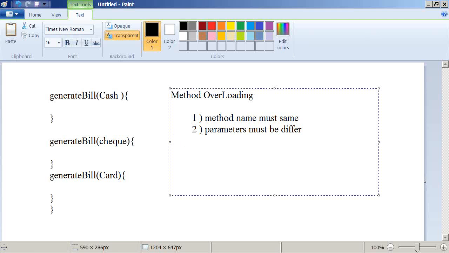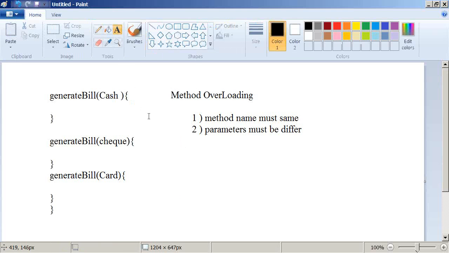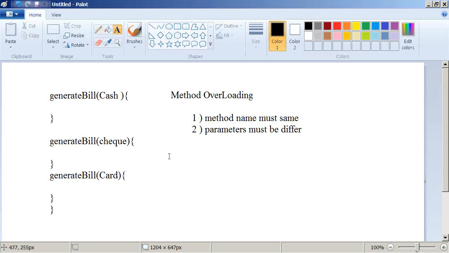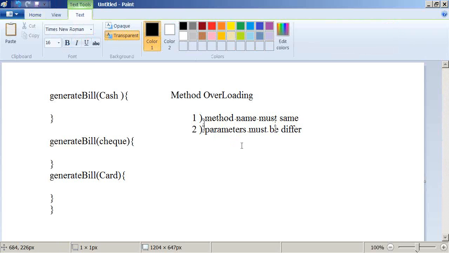What is the meaning of this? Listening to a home, listening to a movie is different. Movie is the environment, the input. Listening to a class is the input. Listening to a friend, different. Generating a bill: cash will have different logic, check will have different logic, card will have different logic. Logics will be different. There is no same logic. Different logics for the same functionality based on what? Different inputs.